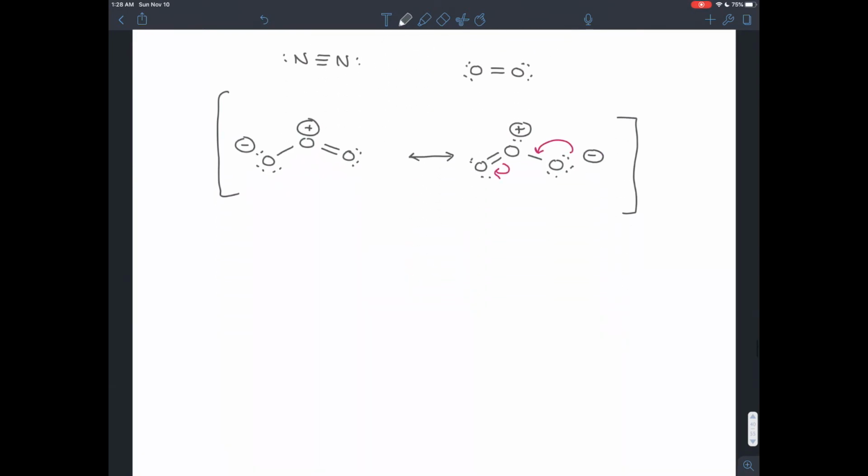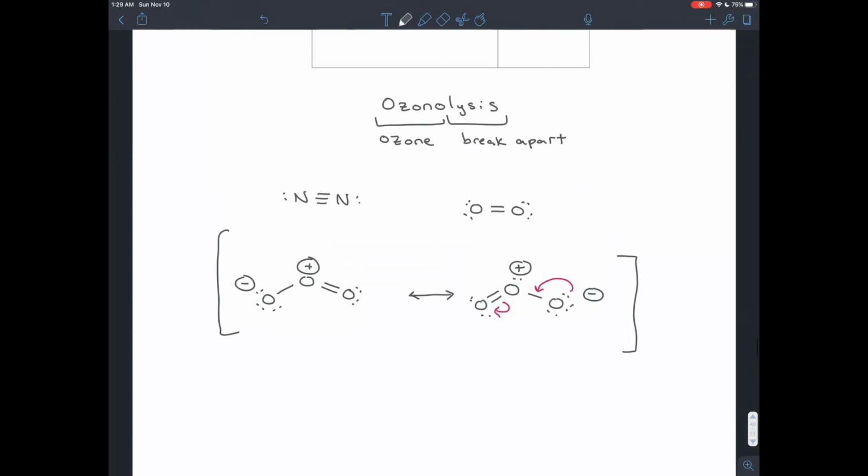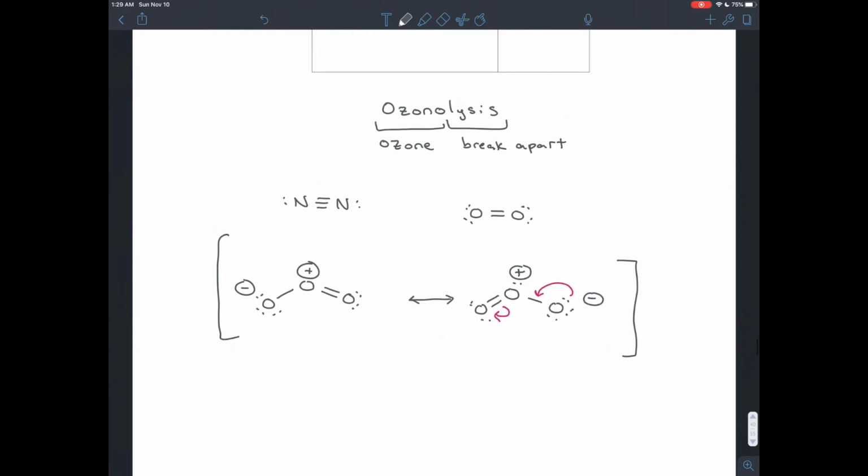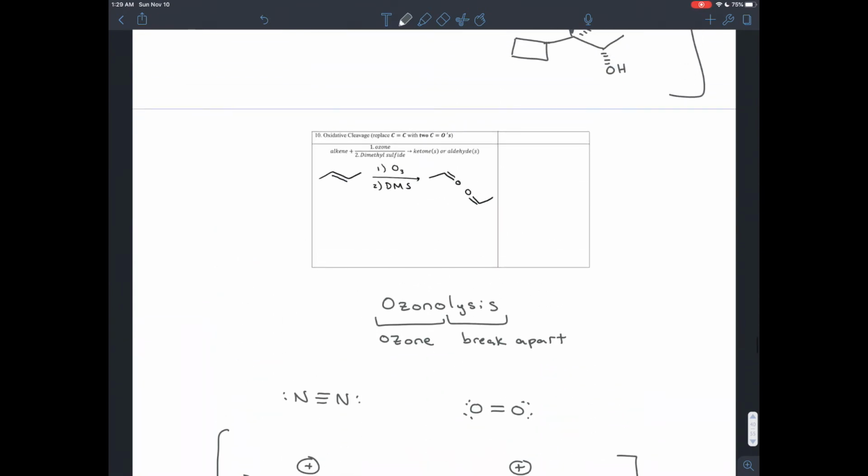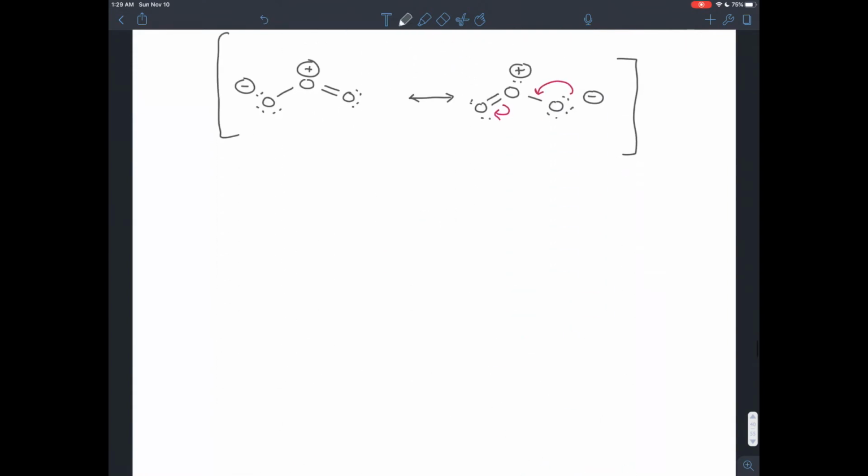Okay. This ozone is a sort of light blue gas. As you cool it down, it turns into a dark blue liquid, and if you make it even cooler, it turns into a sort of violet-black solid. But we would deal with it as a gas. It is a little explosive. That's the other problem here, and the intermediate that you form in this reaction is also really explosive. So let's see how this could react with an alkene.